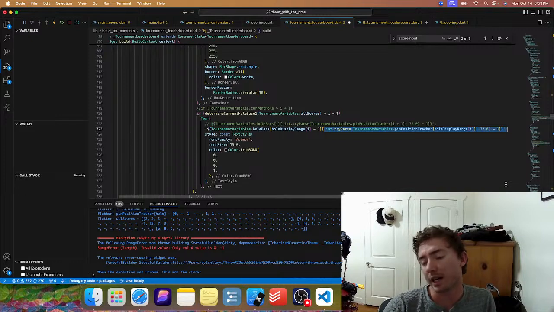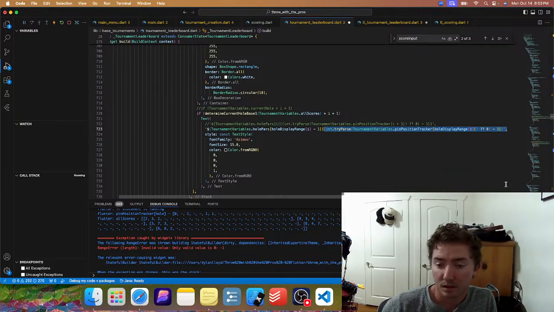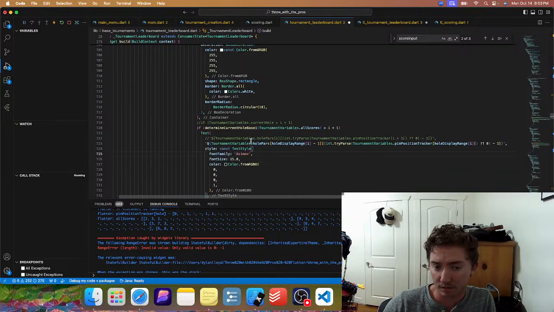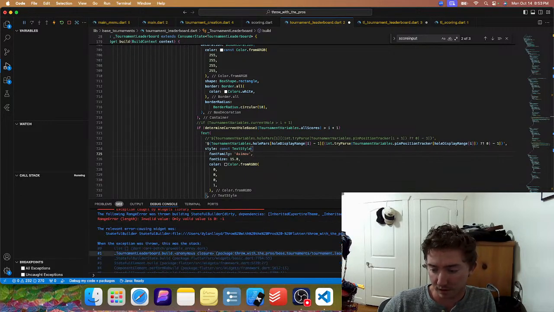Pin position tracker is still based on the current hole. Hole display range is based on the current hole. This should be as well. Only valid value is 0.